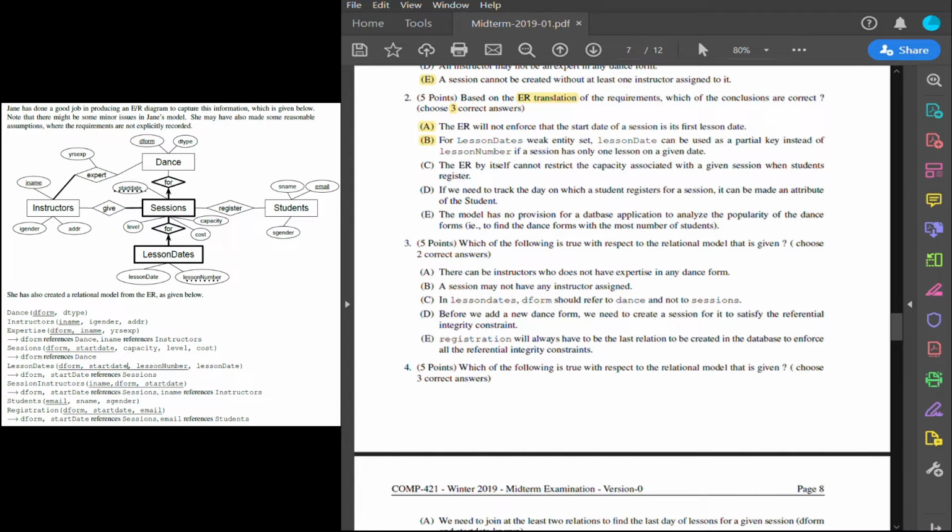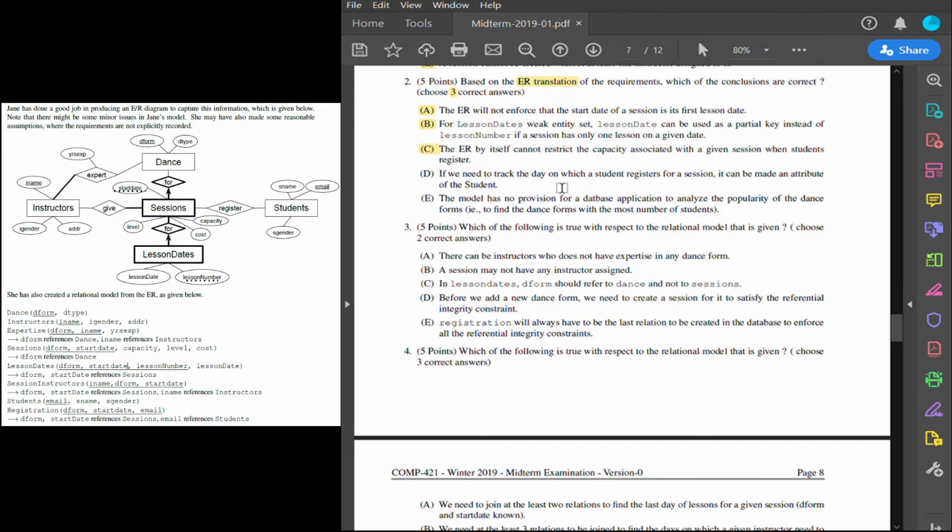The ER model is just a diagram to illustrate the general structure of my database, how we should associate the tables. There's no constraint we can do about it. So normally, if during the exam you see something saying we can use the ER model to restrict or to enforce or to have any constraints, it is highly possibly wrong. Sorry, using so many adverbs. Okay, so we know this is correct.